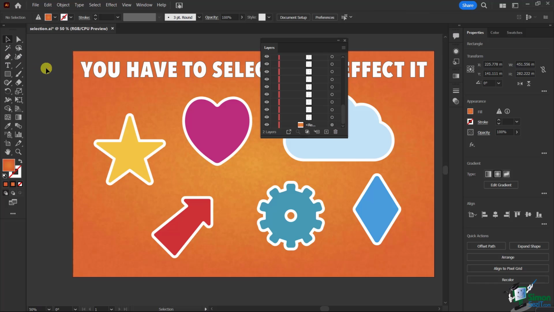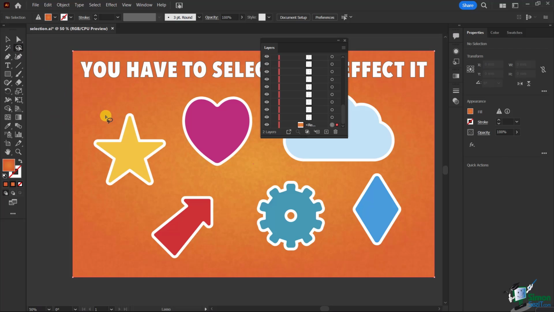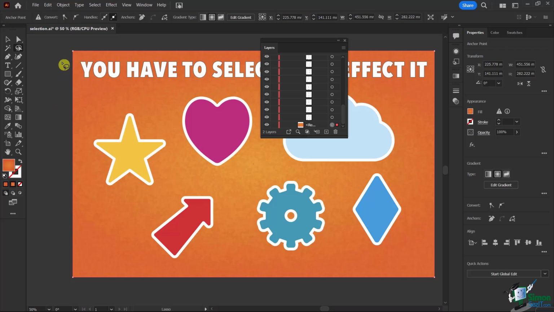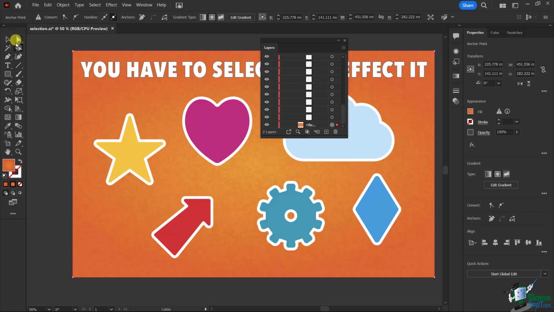Now, if nothing is selected there, and I just wanted to highlight, let's just say, the background there, I can simply click on this, and just notice how I've just kind of touched it, and the whole thing gets selected there. Okay, and you'll notice I even have my little anchor points there, and if I wanted to, I could go back to my direct selection tool, which is the A key, or simply click on it, and then click on the little anchor point there.